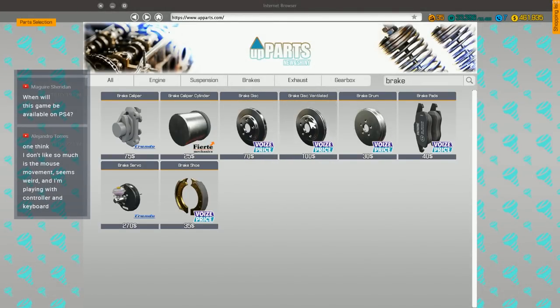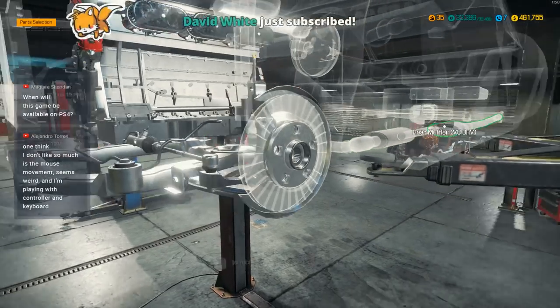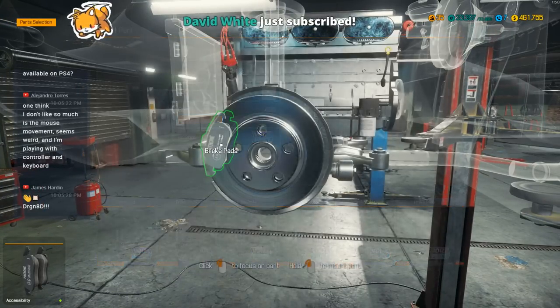I wish I knew whether... I can't remember if this is drums on the back or discs, so I'm not going to buy them just yet. I imagine it's discs, but we shall see. Brake pads I should have got.